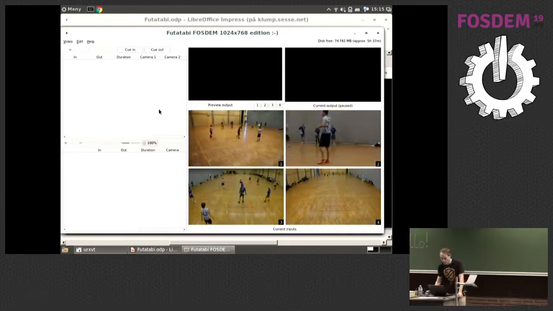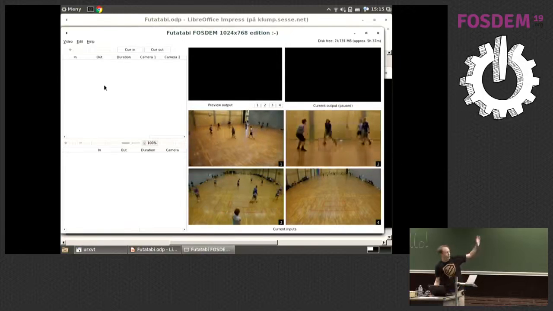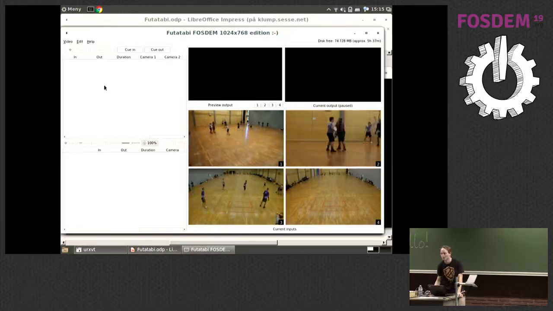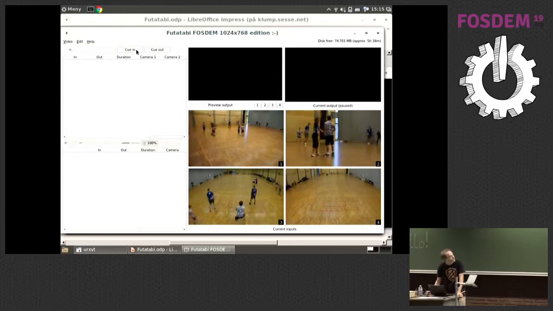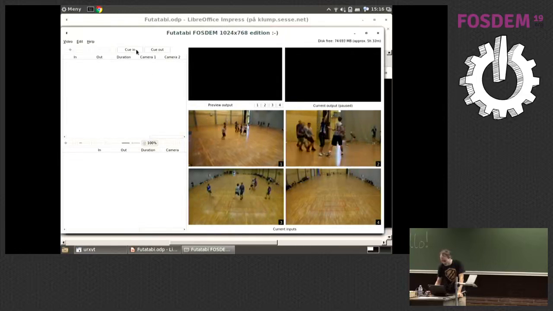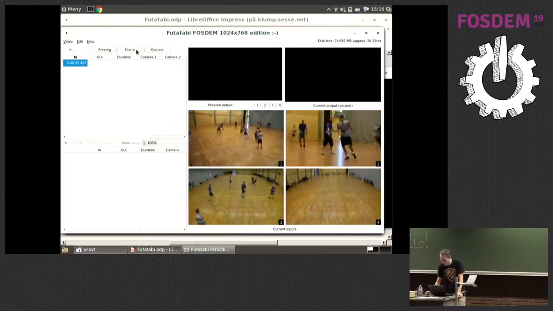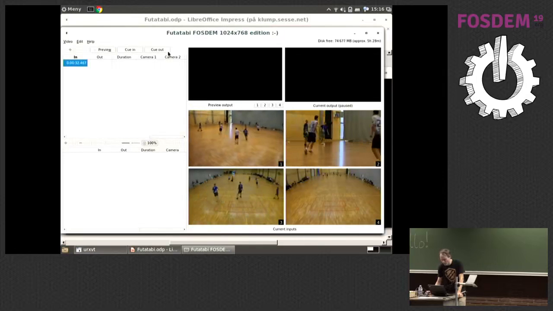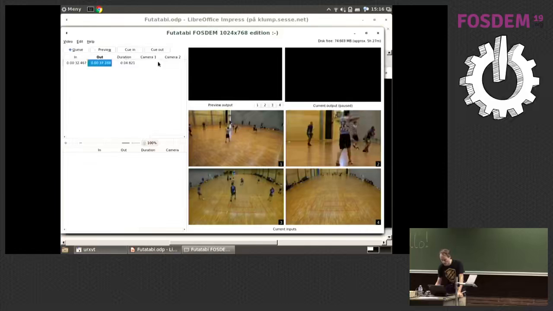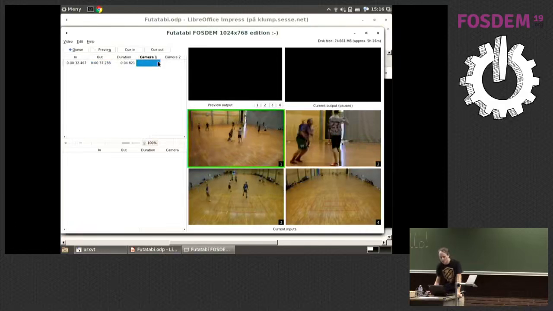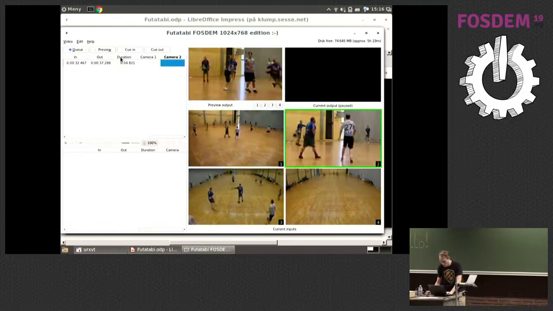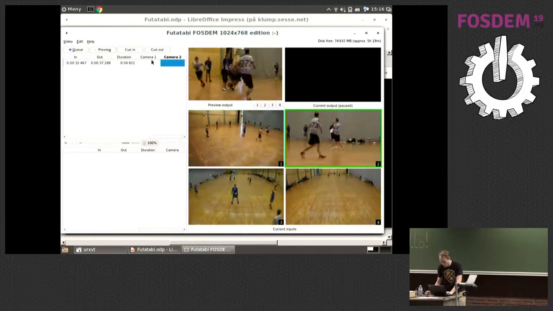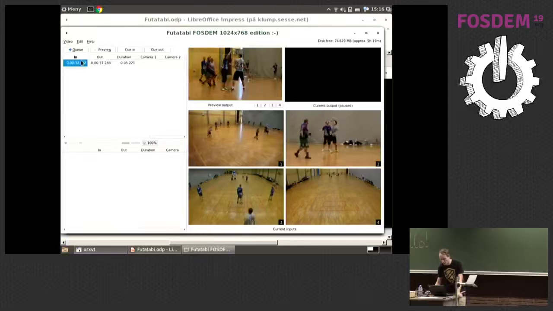So the way this works, I've been moving some buttons around, by the way, for the demo, just because it's hard to see anything at the bottom. So we have a clip list. Normally, I would use the keyboard for this, but since it's easier to see what's happening with the mouse, I can click Q in. And when I'm happy, when they've been doing something interesting, I can press Q out. Now I have a clip. This is just an instant in time. I can preview it up here. Maybe I want to have camera 2. OK, maybe I wasn't completely happy about the start, so I can scroll it here.